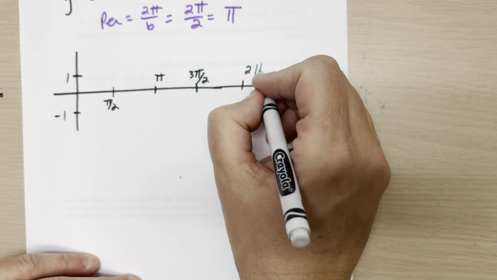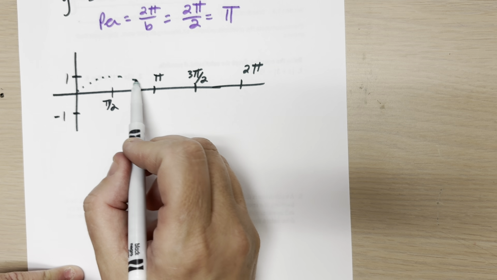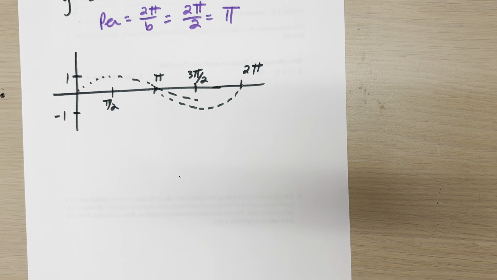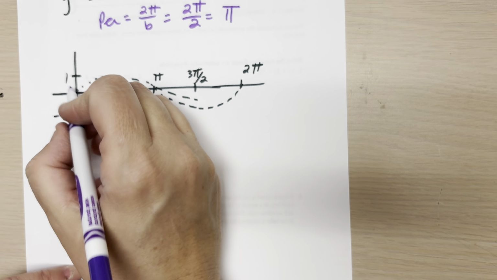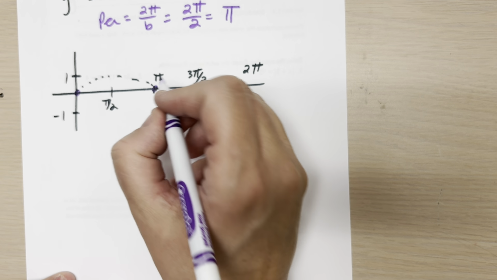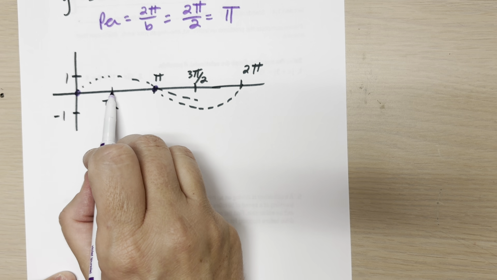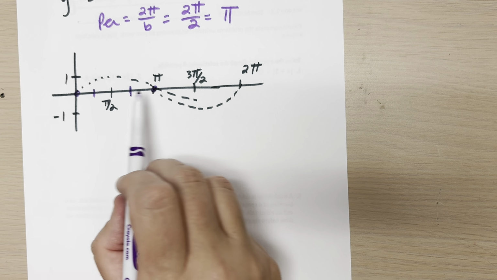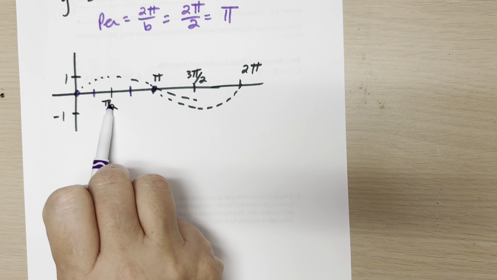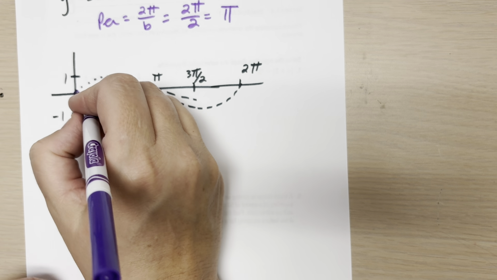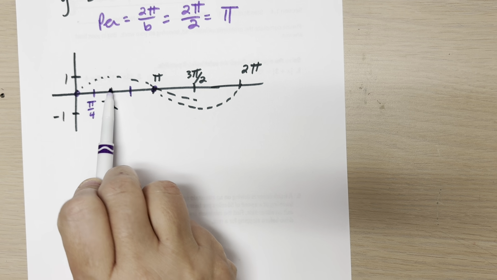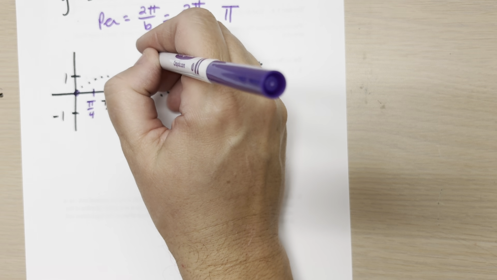So if I do a quick sketch of my sine curve, oh gosh, there's my normal one. This is not normal. We're going to be squishing this in. So I have my start point, my end point, and then I have halfway. I also need to figure out halfway between these 2 points as well as halfway between here. Half of a half is a fourth. So this is pi over 4. 1 pi over 4, 2 pi over 4, 3 pi over 4.